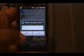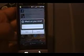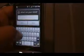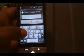Of course, you got email. You can select which things you would like to be notified about. Facebook, you can update your Facebook straight from the screen right here. See, if I click right there, the keyboard comes up. See, it's lagging right now. Like, there you go. I like to type fast, but when I start typing fast on this keyboard, the keyboard will lag. It'll kind of freeze up for a second and then it'll catch up. It's just annoying. But yeah, that's that one.